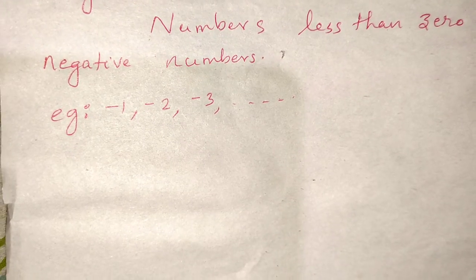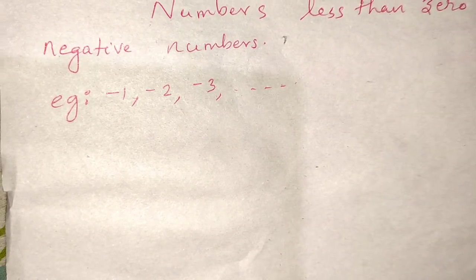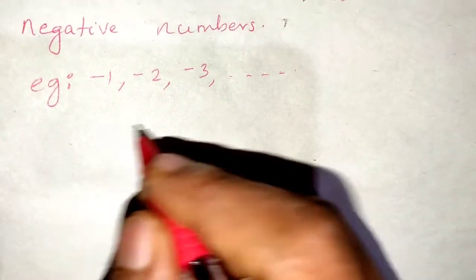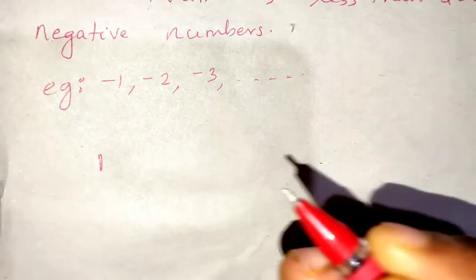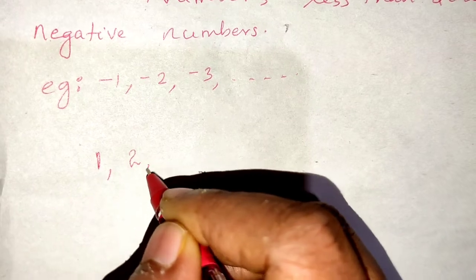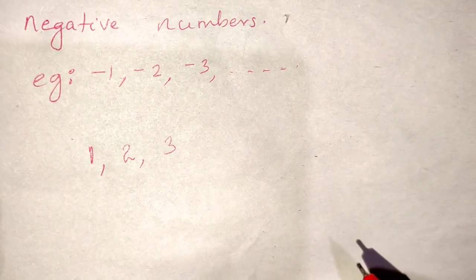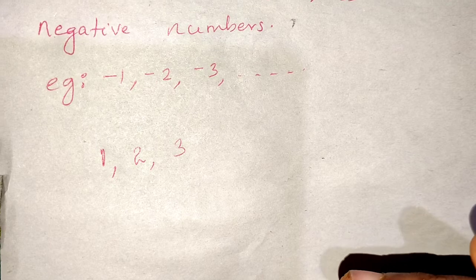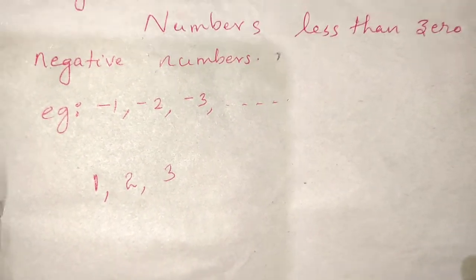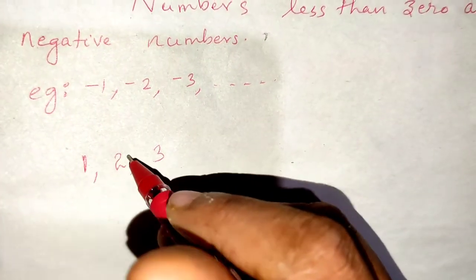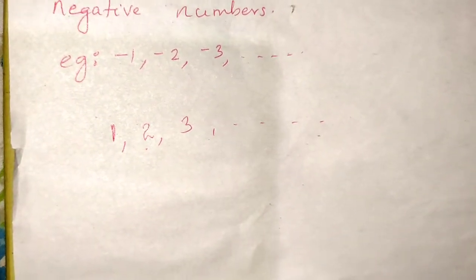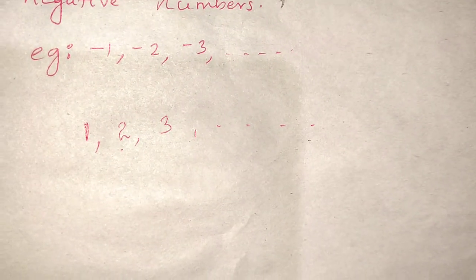Then can you tell the largest positive number? Or can you tell the largest negative number? Which is the smallest positive number? The smallest positive number is 1. We are starting with 1. The positive numbers start from 1, then 2, then 3. Successive numbers are increased by 1 in the positive numbers. That means 1 plus 1 is 2, 2 plus 1 is 3, like that. So we cannot tell which is the largest positive number.